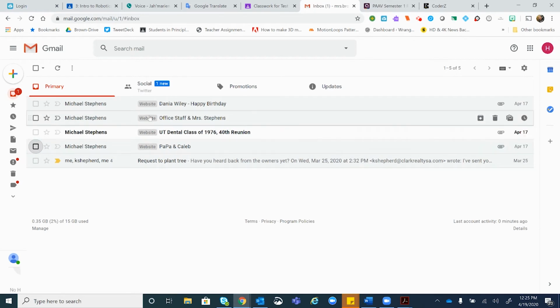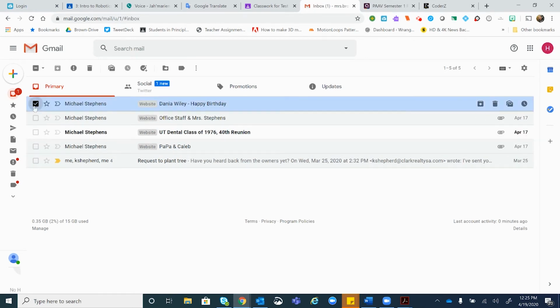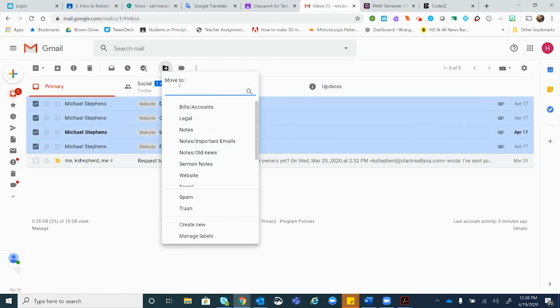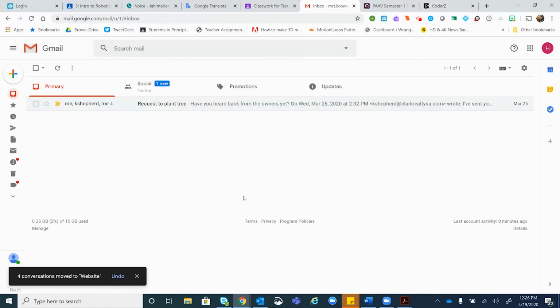Now you can see that all of my selected emails are all being sent to the category that I want them to. So now I can click these and I can move them. And it's no longer inside of my inbox. In the future, all of those emails from me or from that person should automatically show up in my website label because Gmail will label them. If not, you may have to label them a few more times.